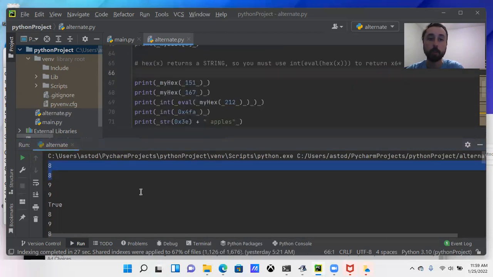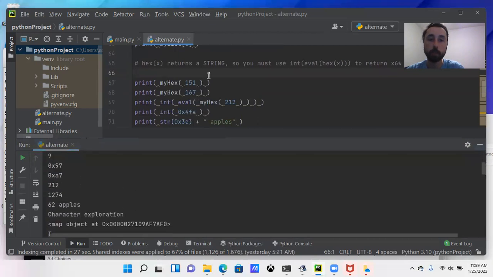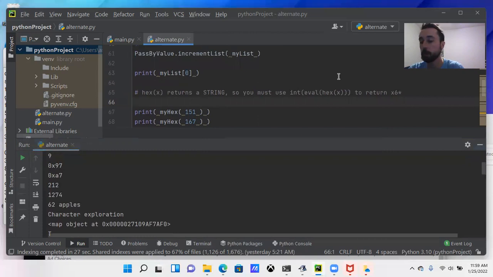So again, hex of x. So here's what we can do with my hex. We can review hexadecimal numbers a little bit, but one of the things that we didn't talk about in lesson 68 or 69 or 70, which we should, or 71, is that hex of x technically returns a string. So it's straightforward to go from hex of int, right? It's straightforward to pass an int into hex and get a hexadecimal representation of it. But if you want to get a decimal integer representation, a base 10 representation of a hexadecimal number, it's not good enough to do int of that hex. You have to do int of eval of hex of x.